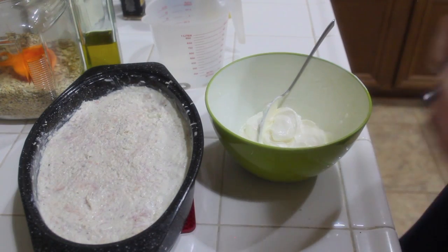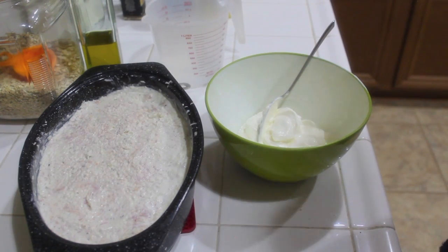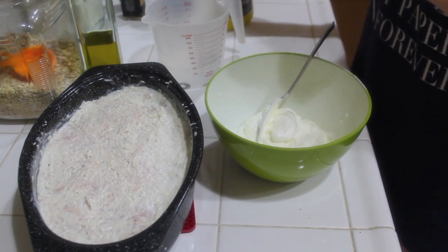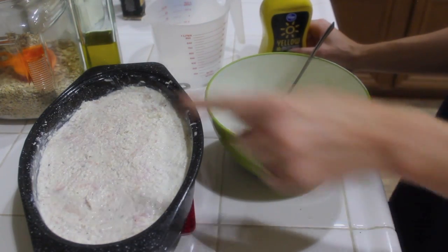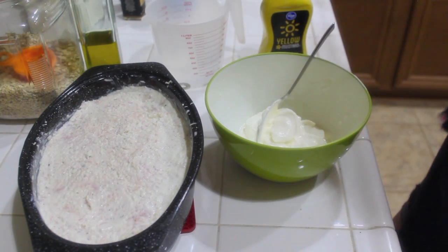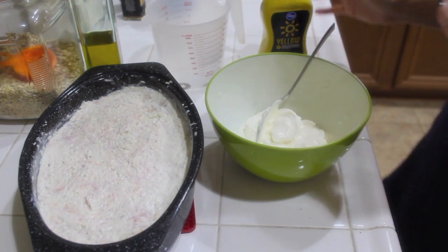And you guys, this dish is pretty low calorie. I've added it up and it's about 450 calories per serving, and this is going to serve like 6 people easy. Trust me, you don't need a lot to get full off of this.